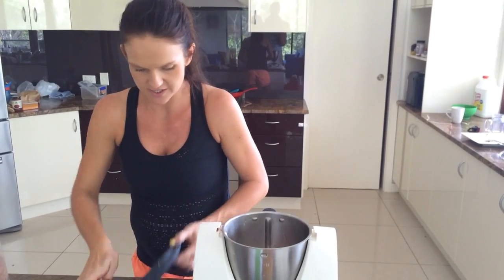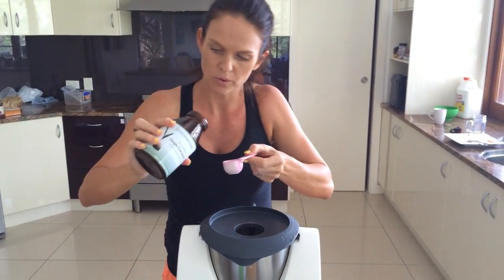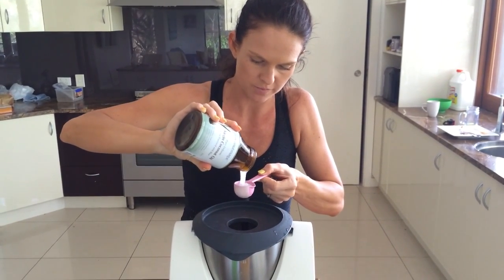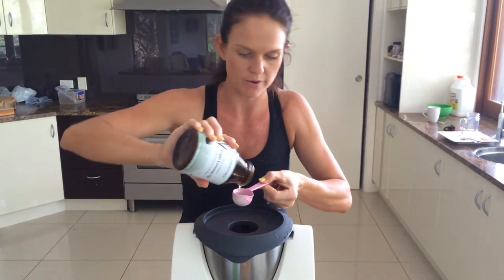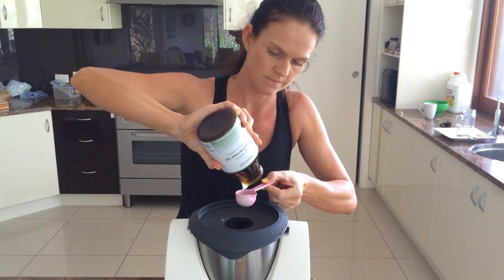And that's everything. Now I just zip it up. Actually, I might put in just a little bit. It actually says to put in another 4 tablespoons of coconut oil into the actual brownie recipe as well. So I'll toss those in quickly.